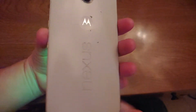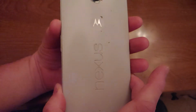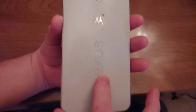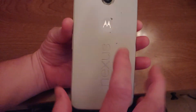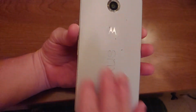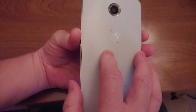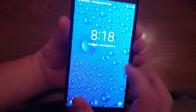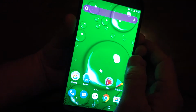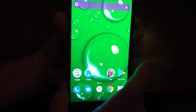The condition of the phone, just FYI, if you're interested in one of these Motorolas like this one, this one has the white back. Most of the ones you'll see listed for sale have the midnight blue back. Those are, I think, Verizon versions of this phone. This is the international unlock directly from Google. Never was under any carrier like AT&T or Verizon or anything like that. And it also has 64 gigabytes of storage. So a lot of upsides to this thing. And it's just a really very delightful phone. I'm going to miss it, to be quite honest. But I hope it finds a new home.